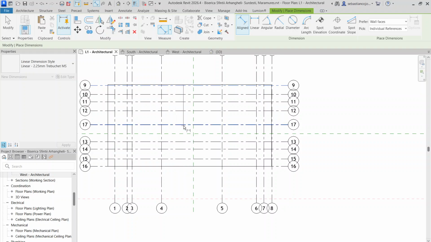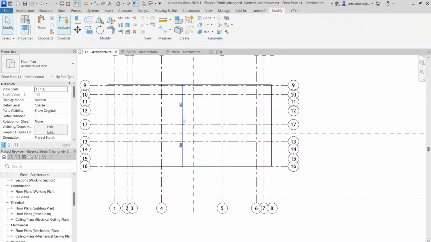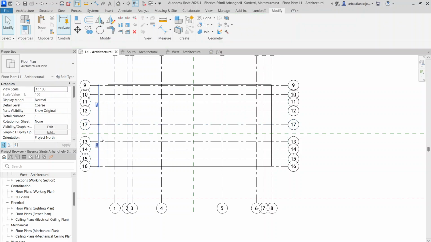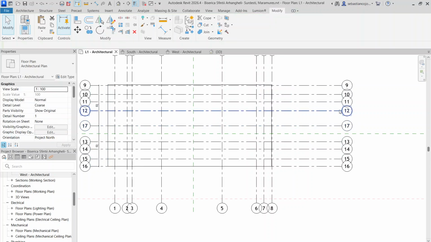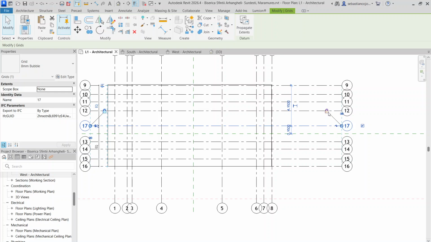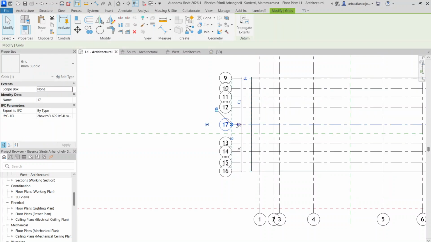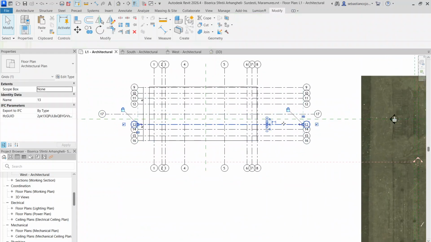Let's create an EQ constraint, and no, not this constraint, sorry, this one and this one. And now I can create my constraint. Okay, this is the middle axis, which is separate from the other axis. Okay, this is separate. Great.